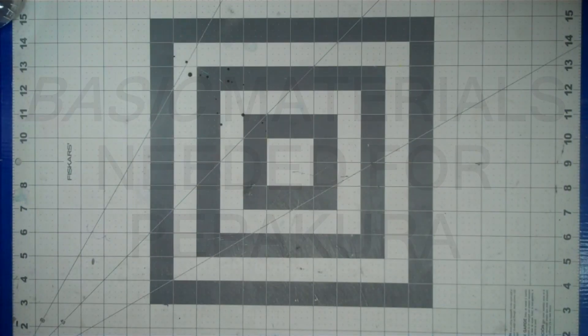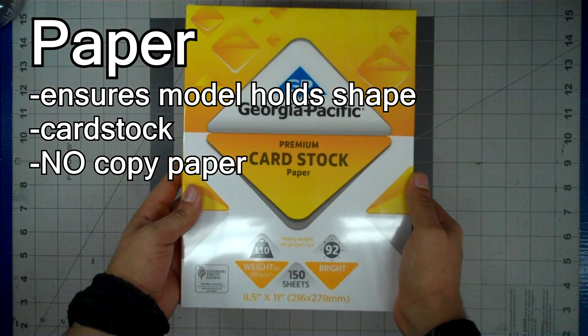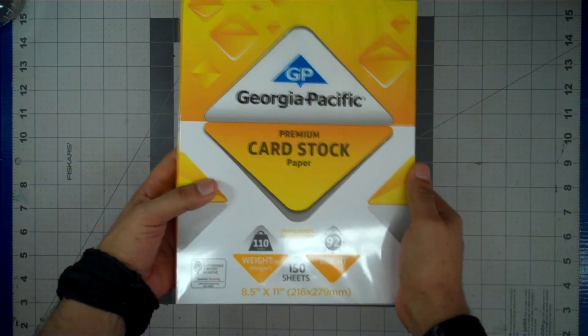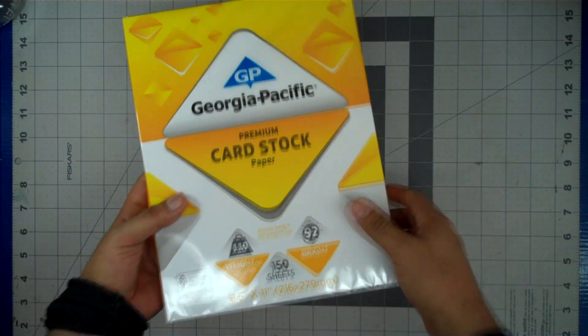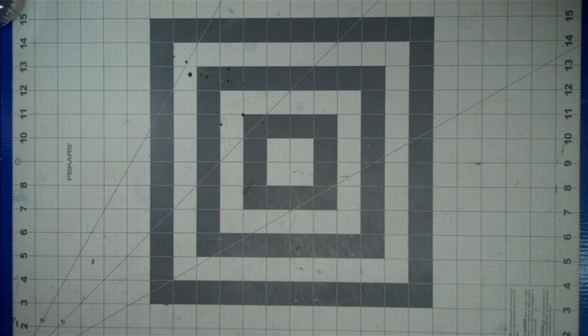So what do you actually need to get started with Pepakura? Well, right off the bat, you're going to need paper. It's in the name, paper modeling. To create the paper model, you're going to want to use heavy cardstock, as it's solid and thick enough to provide decent structural support while still being easy to work with.